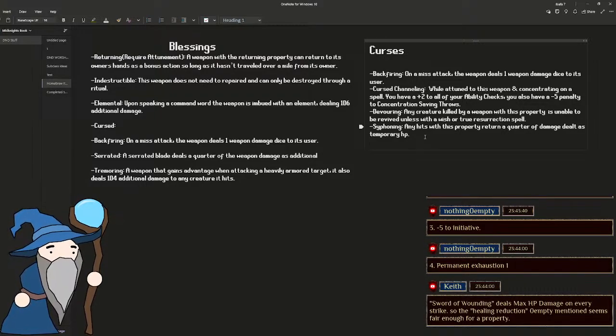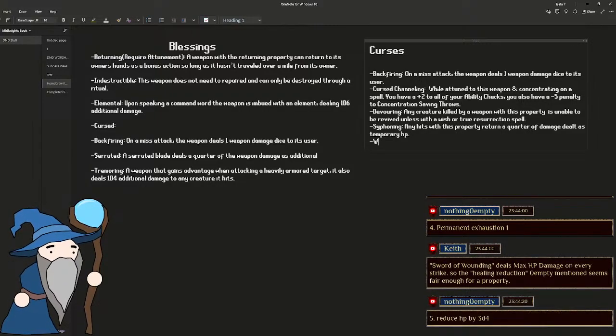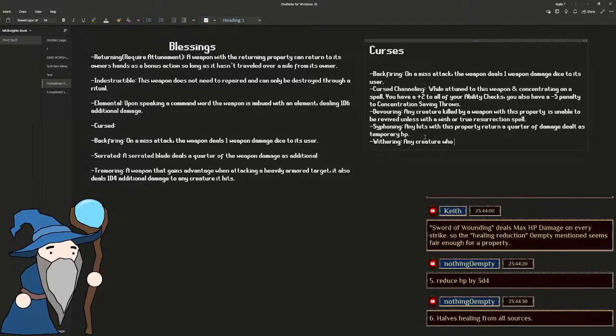So, what would we call it? We could call it withering. Any creature who attunes to this blade gains a permanent debuff.